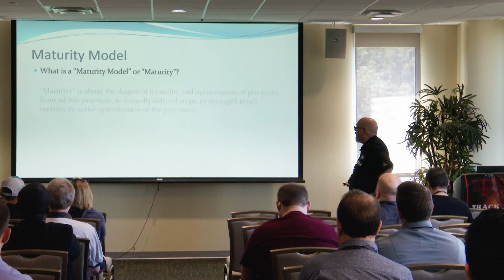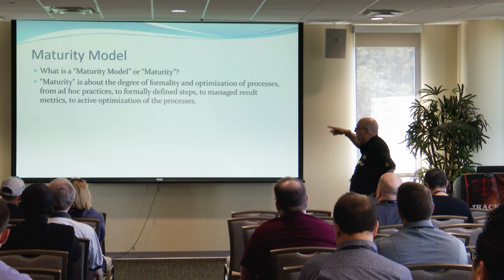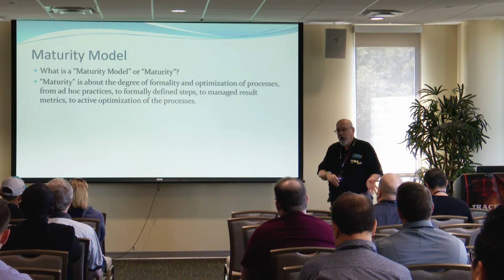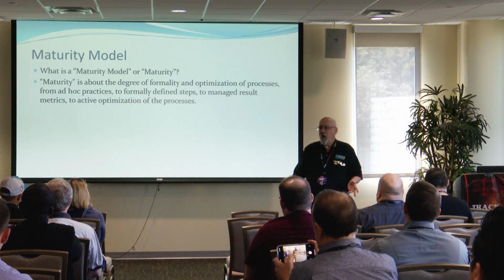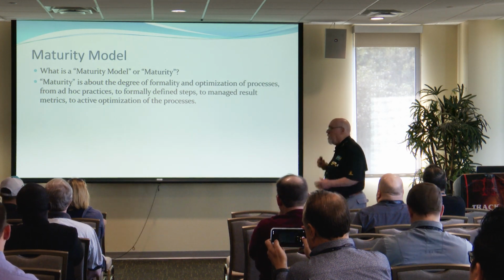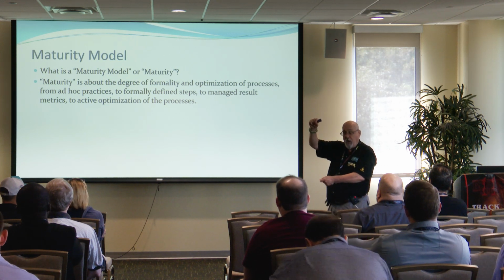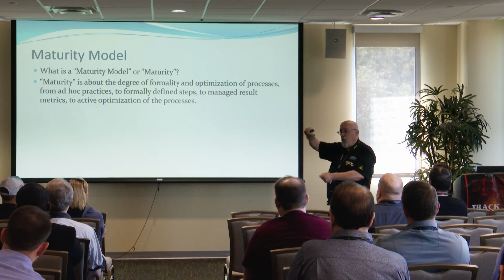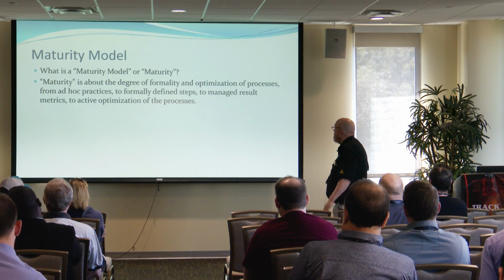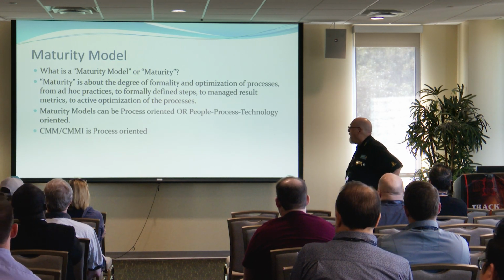When I think of a maturity model, this is what it is: a degree of formality and optimization of processes, going from ad hoc, seat of your pants, oh, we'll fix it as we go, to being more formally defined, like, oh, this is our step-by-step process of building a machine. We've reviewed it, we know it works, and we're being consistent and so forth. They can be process-oriented or people, process, technology.